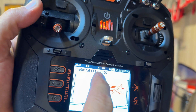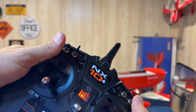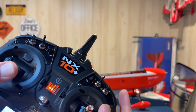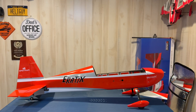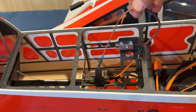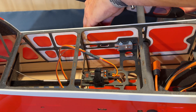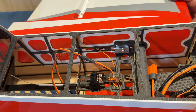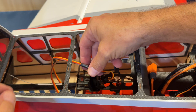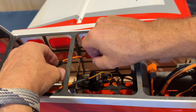It's got everything in there — dual rates all set up on the switches from the factory, though I'll probably change my own switches. This model is set up with one servo for the aileron, but you can plug into separate channels if you want to control each one independently. To install the wing, slide in your wing tube, slide your servo wire through the fuselage. The wing goes in and then the keeper locks it right in. Come over here and plug in the aileron servo, then do the same with the other wing.